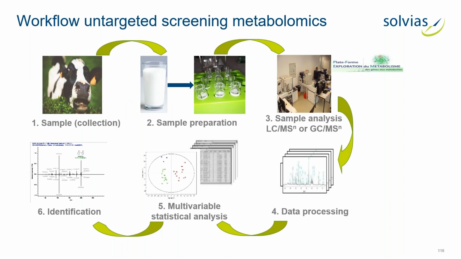So in the study that I was doing, our sample was a cow. It's not because we're in Switzerland, it's because it was the subject of our study. We take samples from milk, blood, urine, and rumen fluid, and we have to put these somehow into an HPLC vial so that we can analyze them with GC-MS and LC-MS technologies. This is a common workflow, very well established.